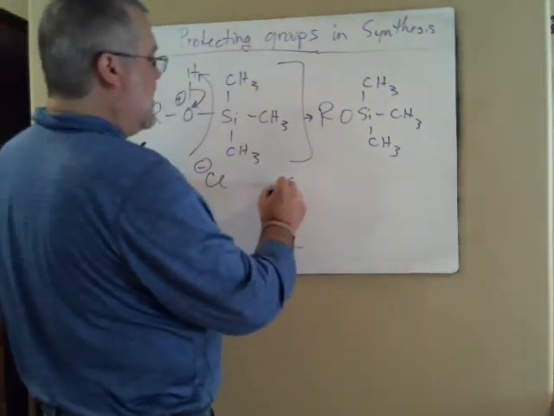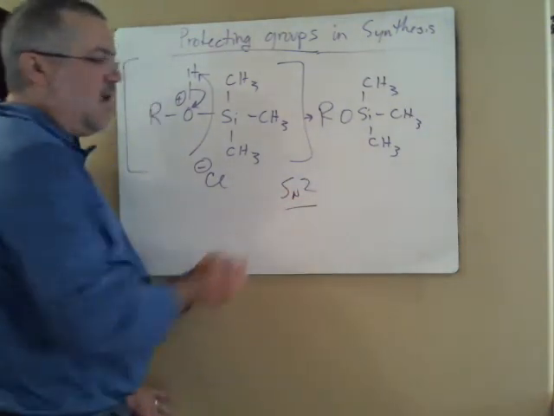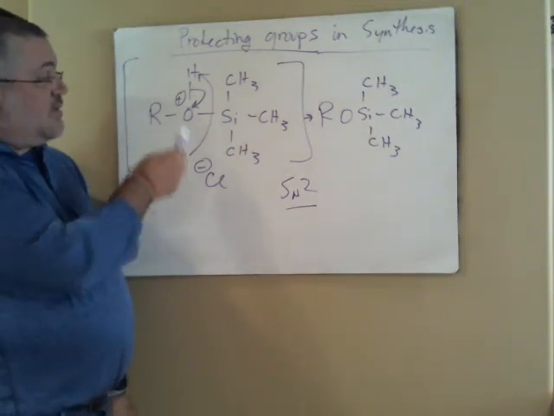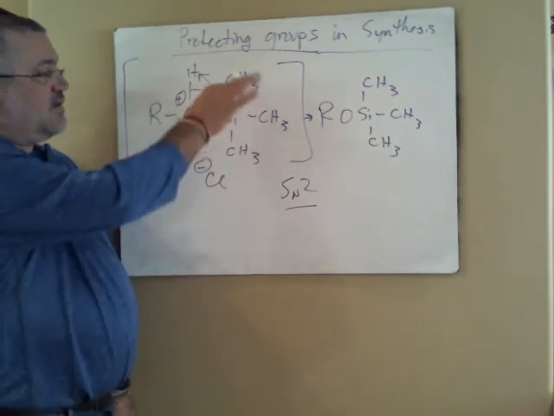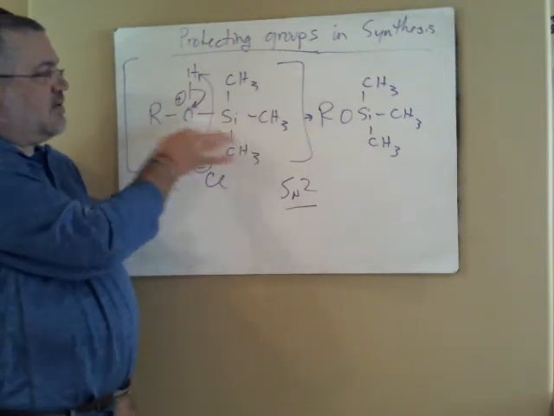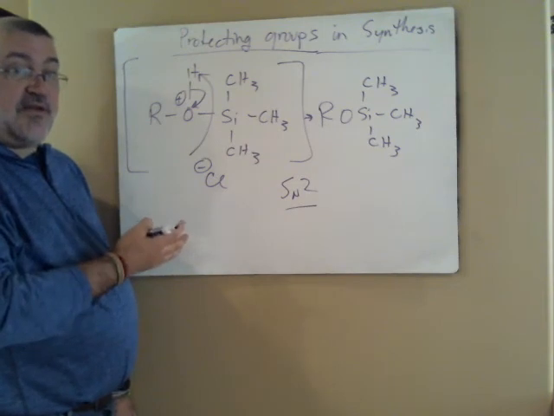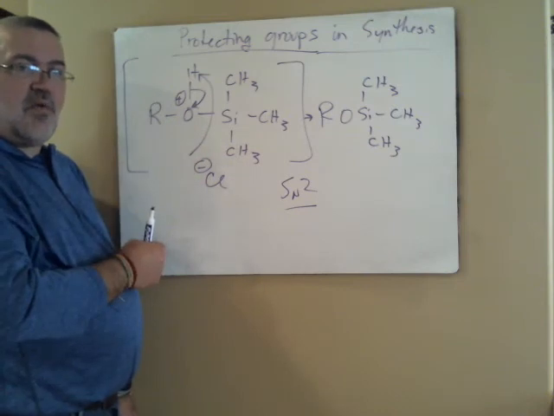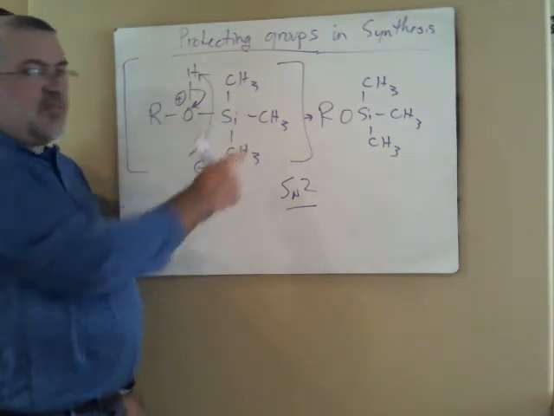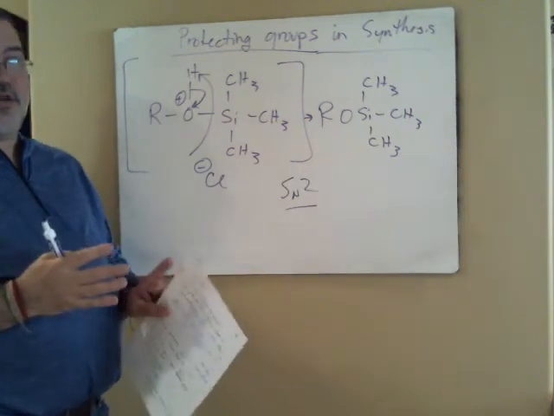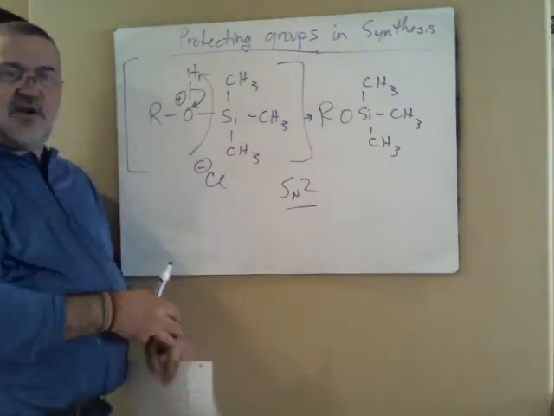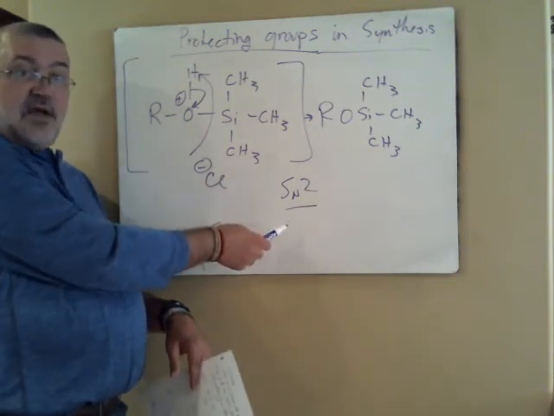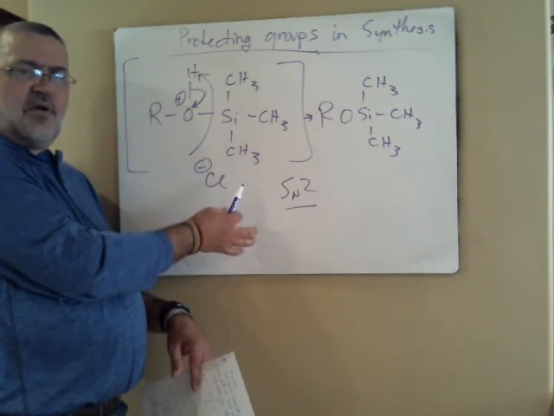But believe it or not, it's an SN2 reaction. And who initially has a problem with that? Notice that the nucleophile was reacting into, if you look at the silicon, it had 3 methyl groups on it and the chlorine. So it is in essence a tertiary system. We said tertiary systems don't undergo SN2. This one does. You know why? Because the silicon to carbon bonds are much longer than a carbon to carbon bond. Therefore, there's not as much steric hindrance. And so actually this tertiary system can undergo an SN2 reaction. And this might be an interesting short answer question on an exam.